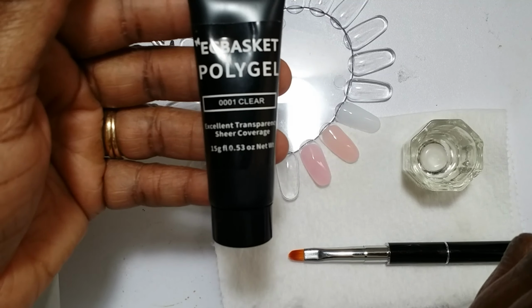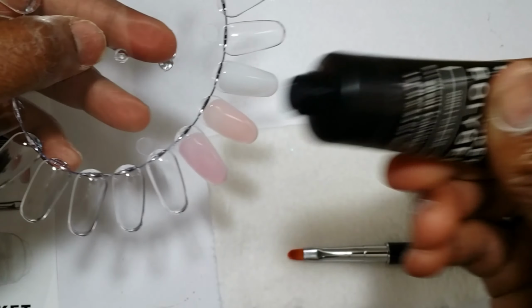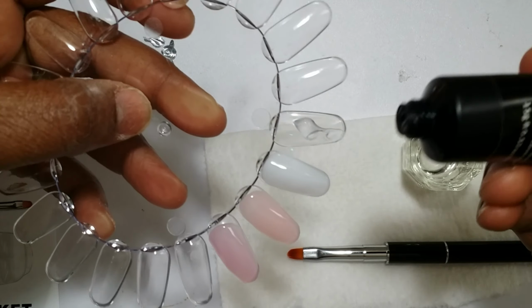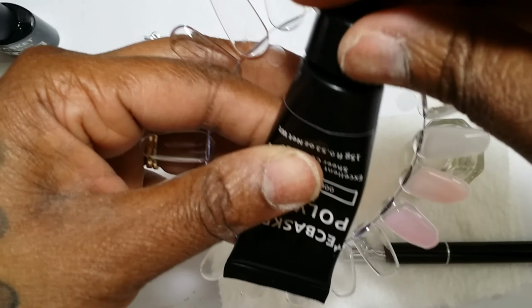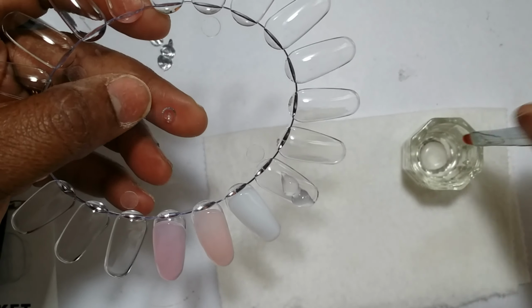Alright, now I'm going to go in with the clear. The clear is kind of hard to see on these nails because the nails are clear as well. This was, I think, the clearest polygel that I've seen. I've seen some people say that the clear doesn't really look clear. It's more like a natural. But this one looks pretty clear.